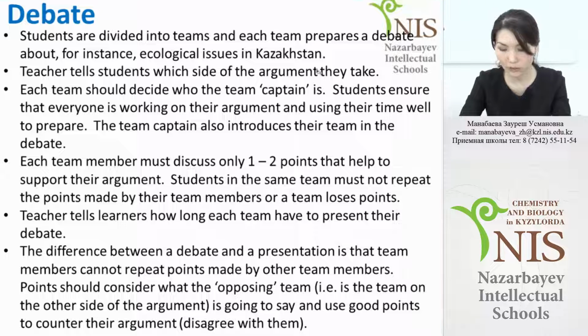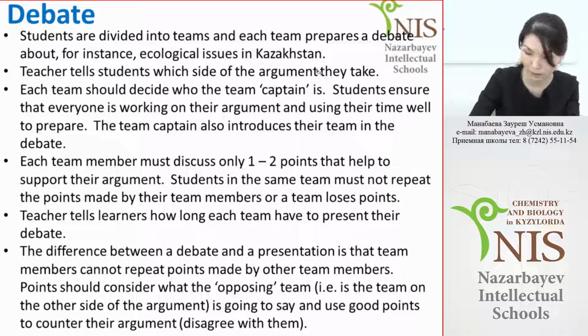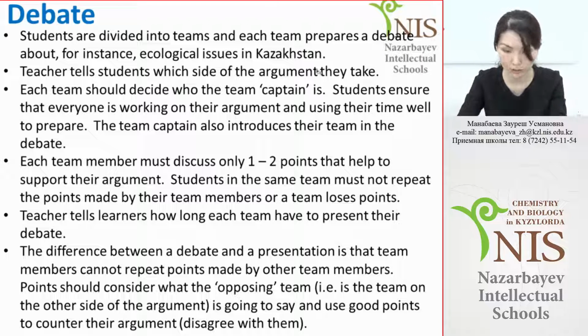So how did we arrange it? Usually we have 12 students in different subgroups in English classes. So I sent half of my students, that is 6 students, from my group over to another teacher's class. And my colleague sent her 6 students to my class for the debate. So the task was the following.